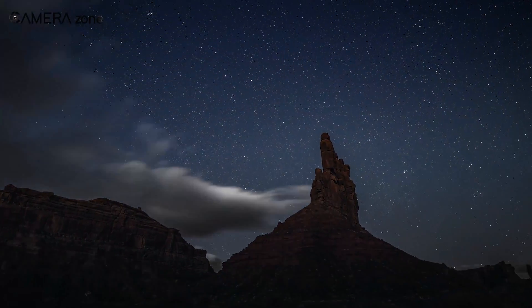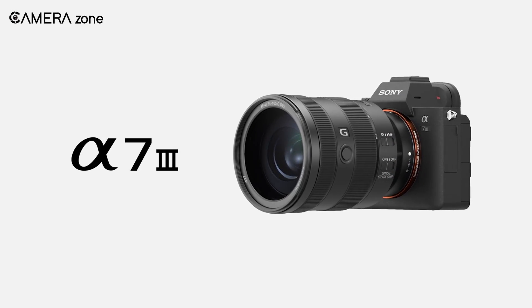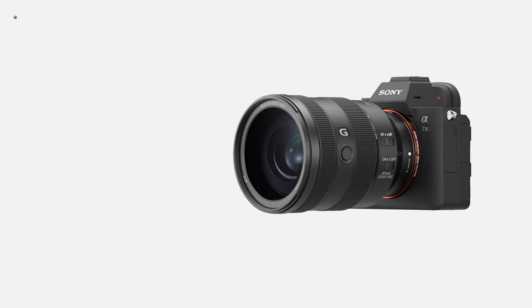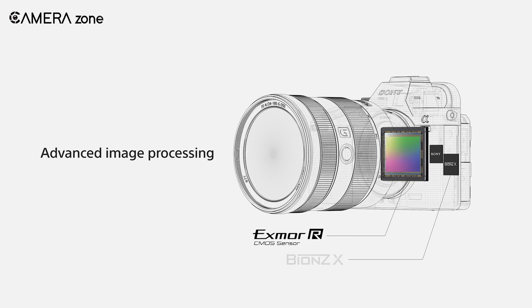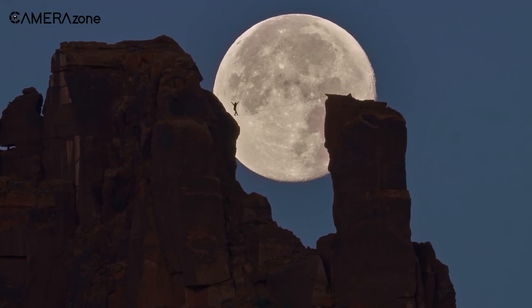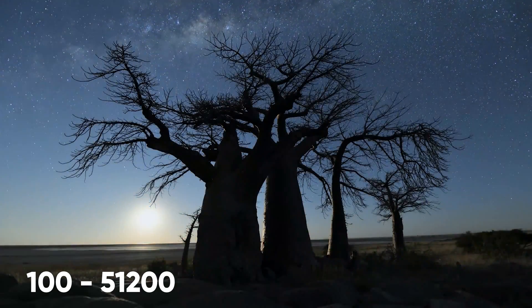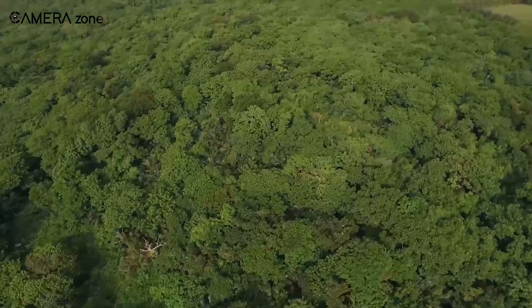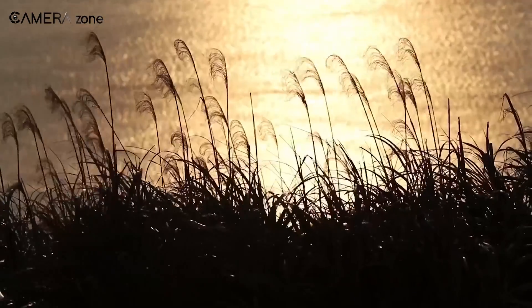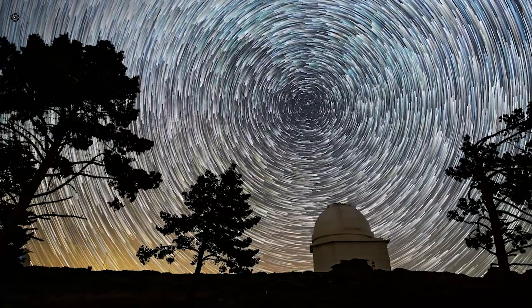With insanely noise-free low-light performance, the Sony a7 III sets a benchmark for all other mirrorless cameras, becoming the favorite choice among astrophotographers. Equipped with a 24.2-megapixel back-illuminated CMOS sensor in combination with the Bionz X image processing engine, it delivers super-speedy, high-precision autofocus, exposure, and white balance. The a7 III offers an ISO range from 100 to 51,200, expandable to 50–204,800, with accurate and lifelike color reproduction straight out of the camera — making it ideal for astrophotography.